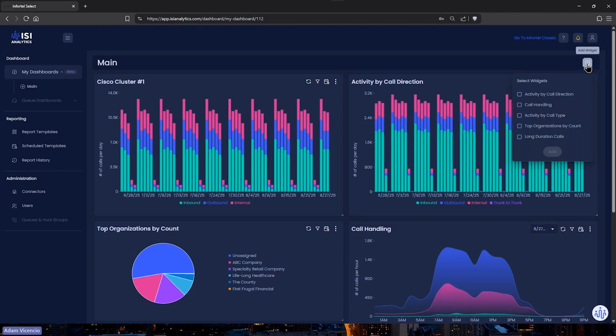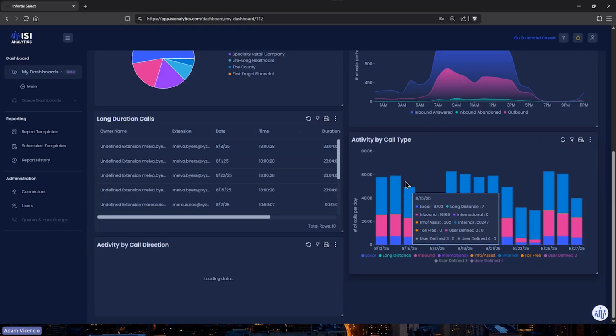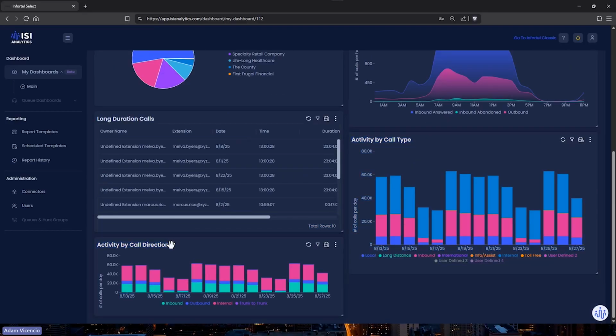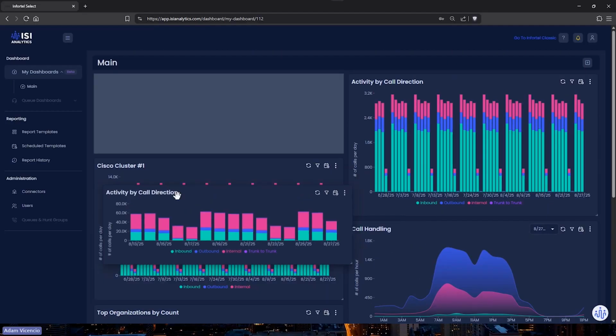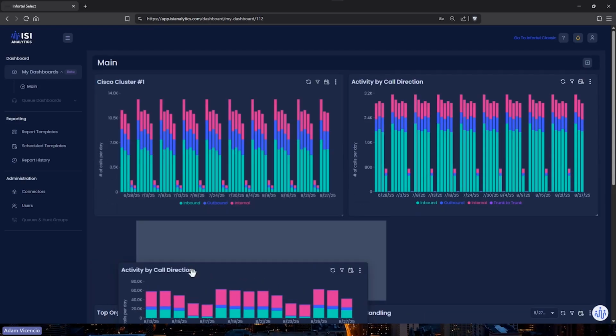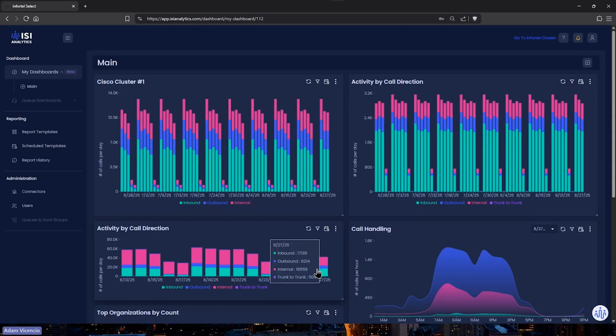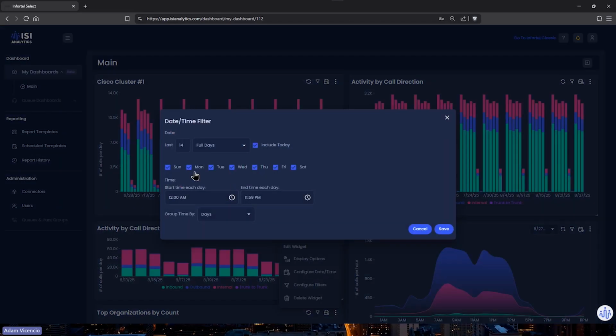And then if I wanted to add another activity by call direction, because I wanted to see it by the month, we're going to grab this, bring it up here, and put it below the other one, and let's edit this, configure date and time. Let's see, current month, and oh, I guess you can only do current month.